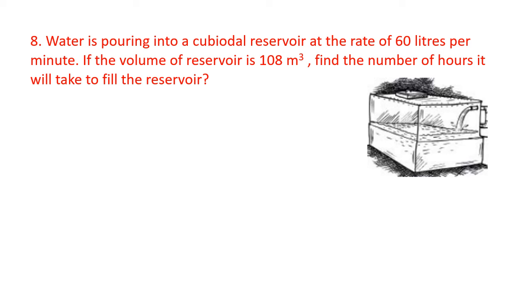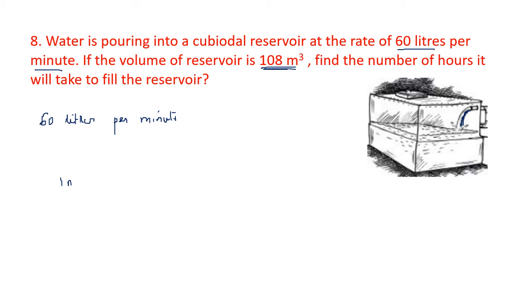For the last sum we have, water is pouring in a cuboidal reservoir. You can see this diagram, the reservoir, water is pouring into it at the rate of 60 liters per minute. So we need to write it down, 60 liters per minute. If the volume of the reservoir is 108 meter cube, find the number of hours it will take. Now this is the total volume.